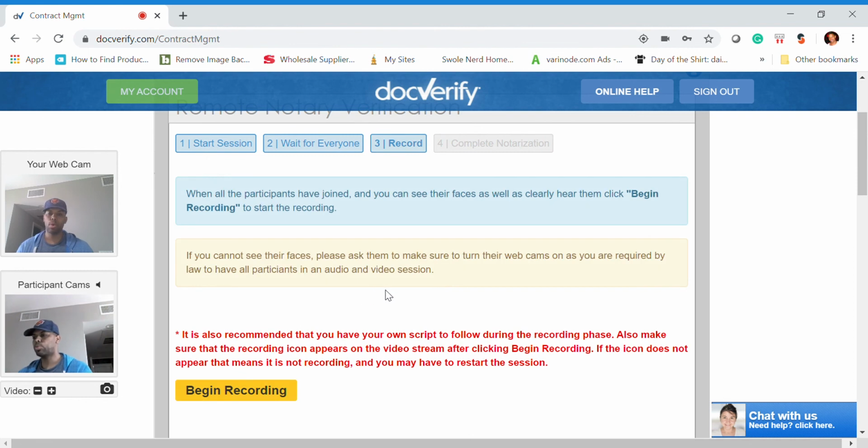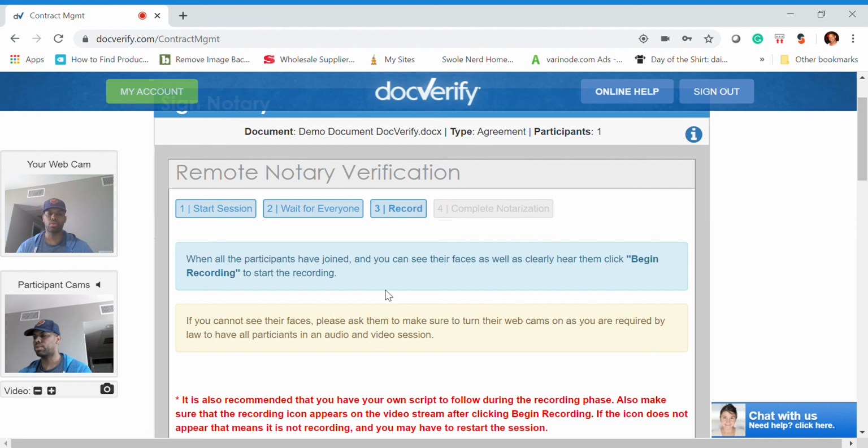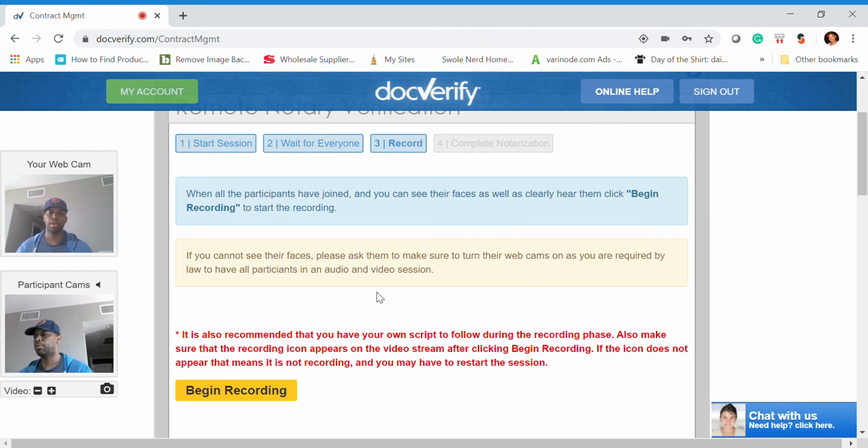At this point, before we start going through the recording session, it would be a good idea for you to have some type of scripted response as a notary, telling the participants on the other end what to expect. And so I would say something to the manner of, hey, thank you, Mr. and Mrs. Participant, for joining for the notary session. What we're going to do today is we're going to go through and we're going to sign these types of documents.